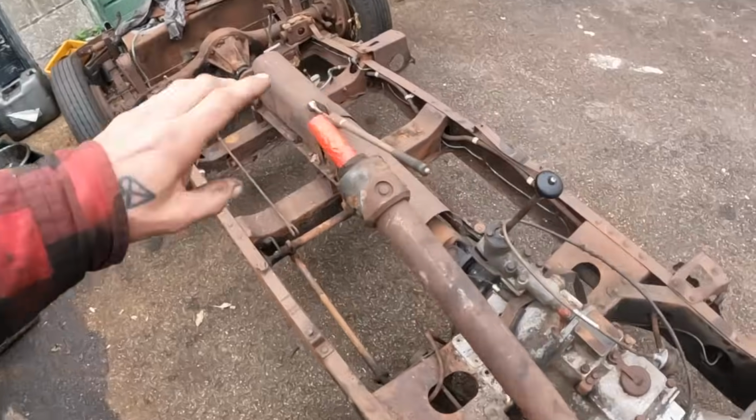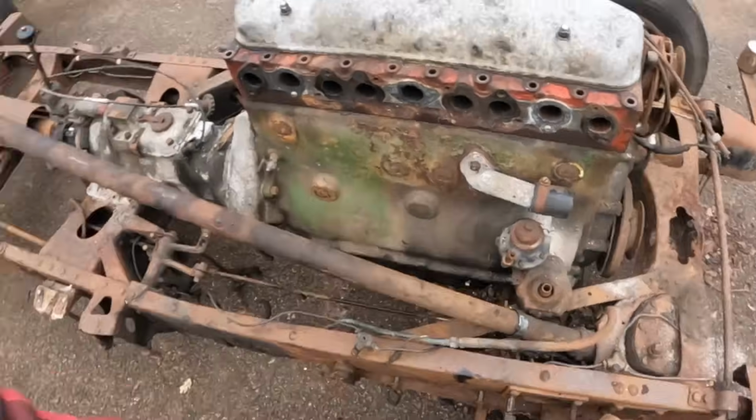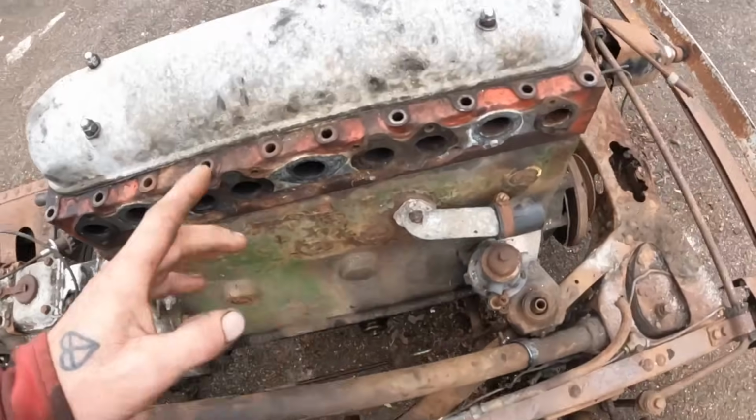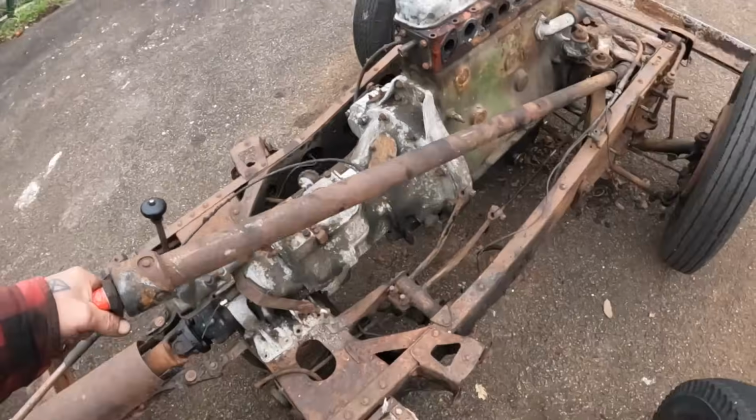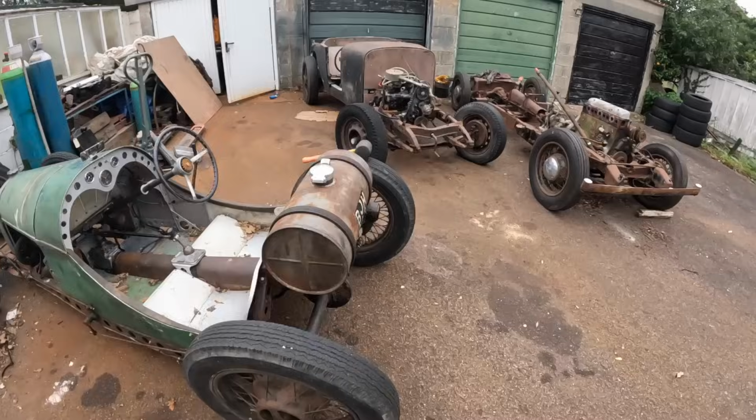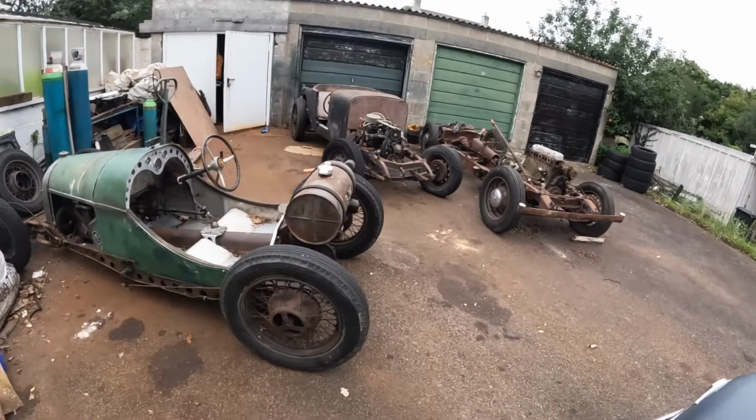Monday. So I sold the steering wheel off of this and got 300 quid for it, which inspired me to break it a little bit further, because all I really wanted is the frame. I've got the V5 sorted now, so I've undone everything and I'm about to pull this engine out, and I shall be flogging that off, and that'll leave me with this frame. And I've got a really cool idea for that. Look at all that though.